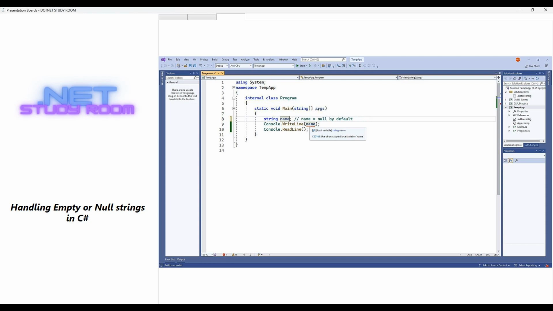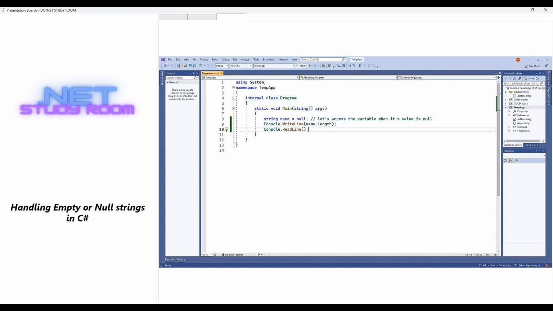If you would not assign explicit null, you will get a compile time error that you are using an unassigned variable. Now let's keep the explicitly assigned null value, and then try to access this variable. By accessing, we mean calling some methods on this string. Suppose we want to print the length of the value of variable name. We get it by using name.Length.